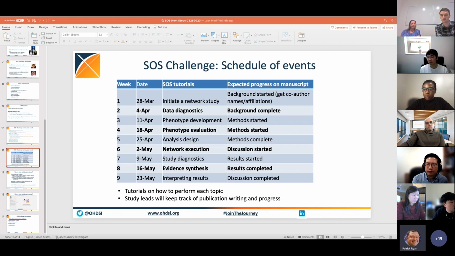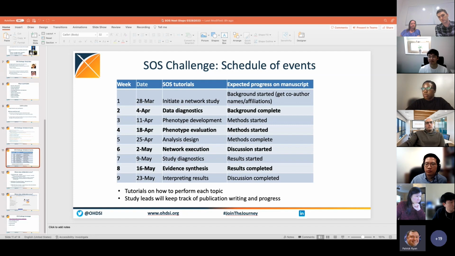So what have we learned from our Odyssey network, and how does that compare to what we already knew from clinical trials and other observational studies? Throughout the process of doing all of those steps, we're going to be actively managing writing the publication so that we can chronicle what we've learned along the way.